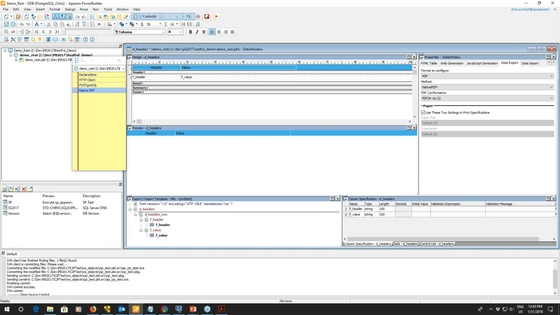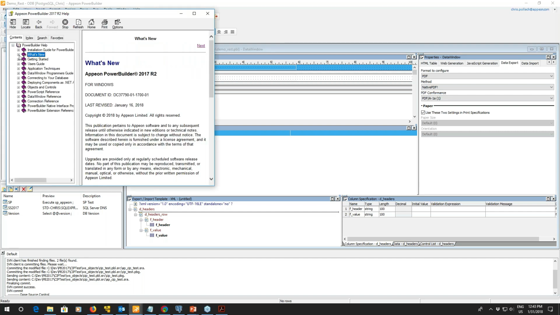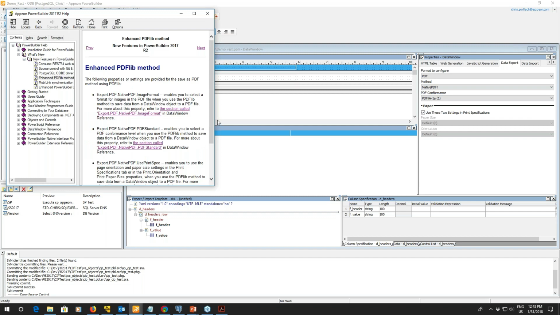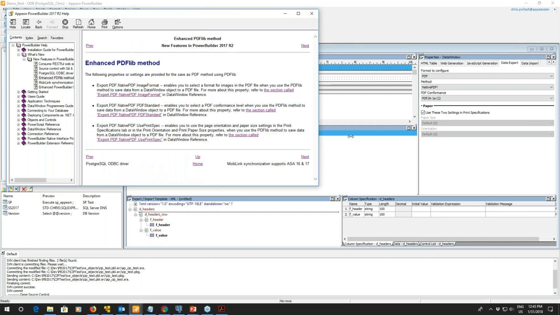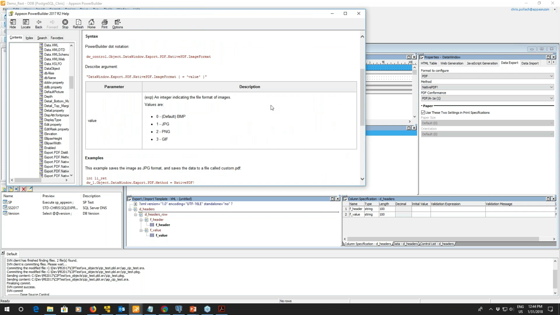The other thing worthwhile, just before I finish off here in this section under the what's new, for the PDF generation, is the image format. That's what I wanted.